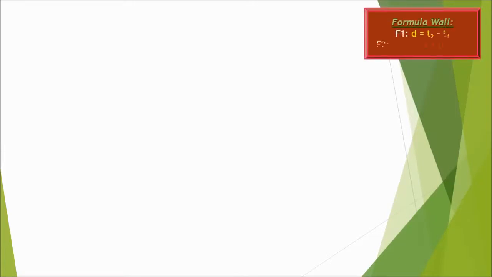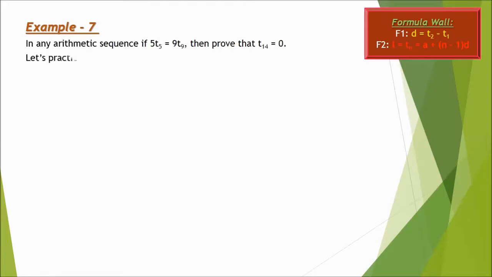Slide 26, example 7, and this is a very interesting and important question also. In any arithmetic sequence, this is the given condition, and we have to find the value of T14. Let's practice. Now this part we must have done way ahead. Okay, we did it right here. Now, what is T8? That is a plus 7d. So this practice we must have done some slides before.